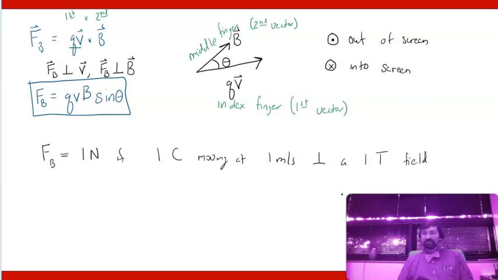And for what it's worth, if some of you out there don't have a right hand, but you do have a left hand, the left hand rule essentially gives you negative values from the right hand rule. So if you use your left hand, you can still figure out the answer. You just have to reverse whatever order you come up with for your thumb.